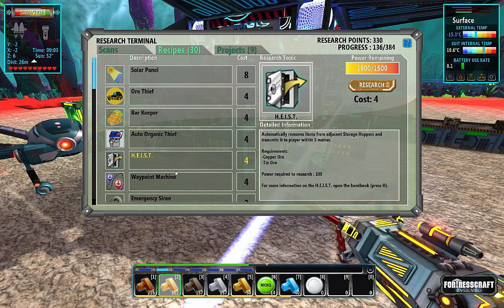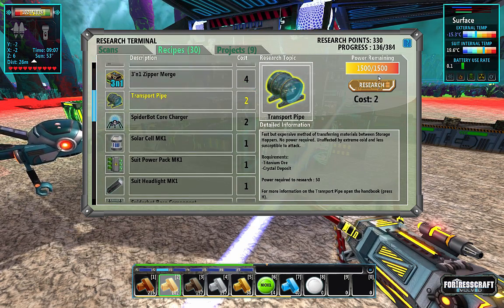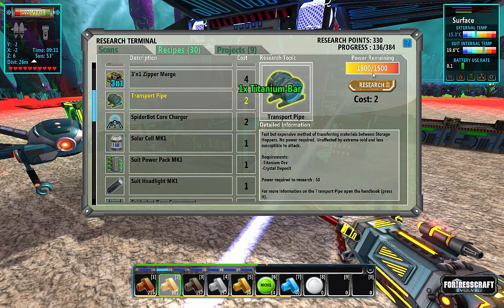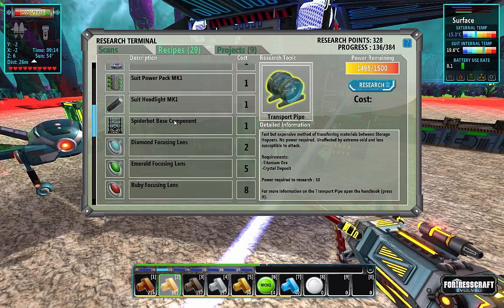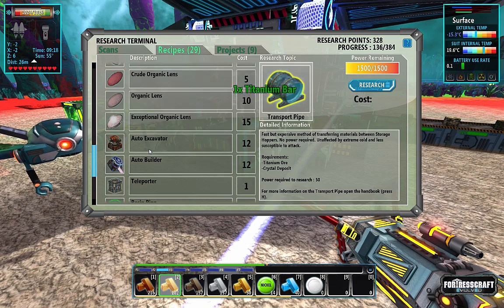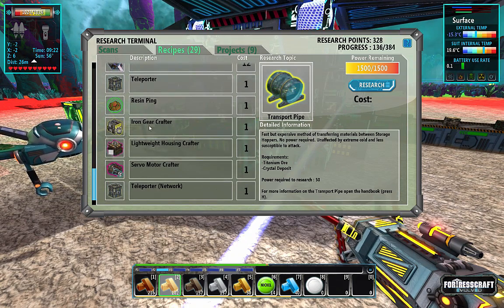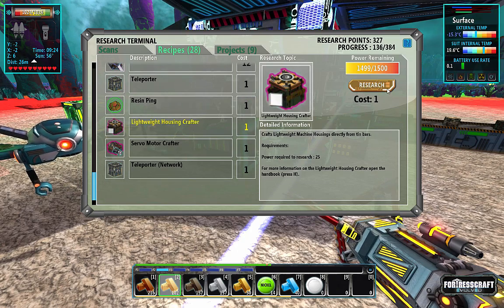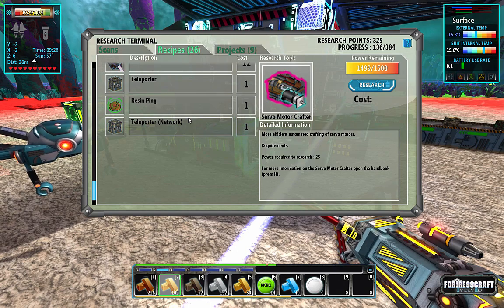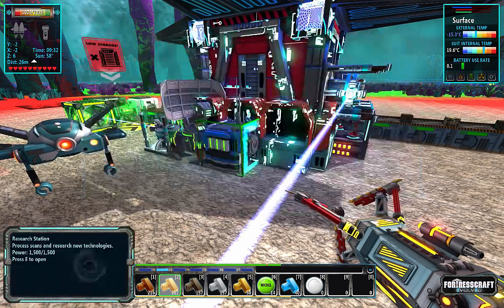All right, so we've got quite a lot of recipes unlocked. Look at that, 330 research points just from all of that running around. So let's unlock some of this stuff. Spider Bro, I'm still not sure if we're going to use Spider Bro or not. Iron Gear Crafter, Lightweight Housing Crafter, Servo Motor Crafter. Yeah, we're going to need a laboratory really soon.